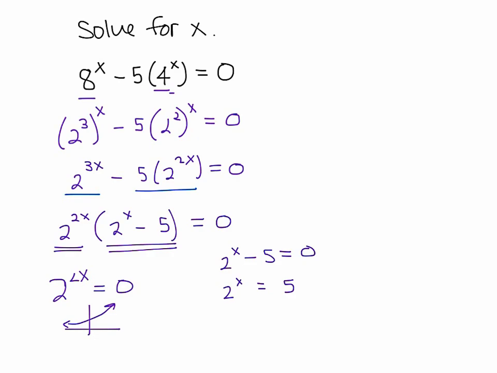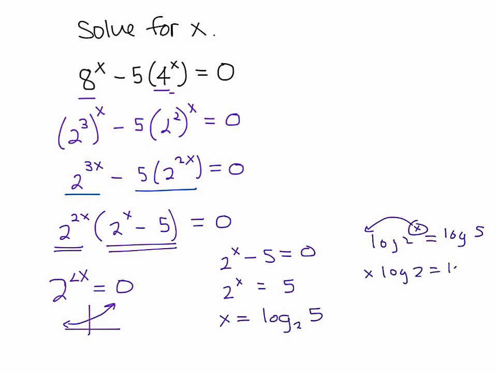Now rewrite this exponential form into a log form. We have x is equal to log base 2 of 5, or you can say, well, 2 to the x is equal to 5, so if I were to take the log on both sides, I get log 2 to the x is equal to log of 5, but this x really comes in the front, so you have x log of 2 is equal to log of 5. Solve for x, so I need to divide it by log of 2. So log of 5 divided by log of 2.